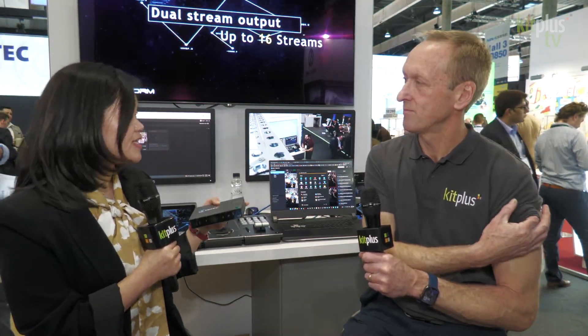Is there anything else new we can expect from KIVU this year? Yes, of course. We released the N6, which is a product we released previously, but for various reasons we stopped it. Now we're bringing it back even more powerful. We can do HDMI to NDI or NDI to HDMI bidirectional conversion — both for NDI full and NDI HX, HX2 and HX3 as well. We're also adding a display and other functions. We will have a lot of other new products coming out in 2023, and we'll probably release more at NAB.